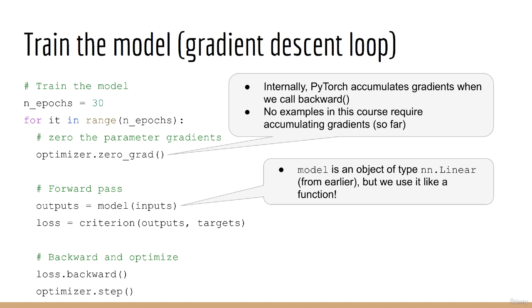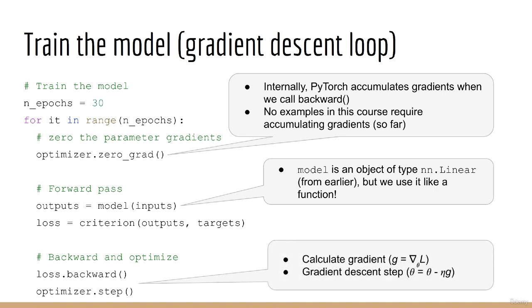The next step is to call loss.backward. Conceptually, you can think of this as calculating the gradients. For example, the partial derivative of L with respect to M and the partial derivative of L with respect to B. The final step is to actually apply the gradients using the gradient descent equation. As you'll see later, there are a lot of variations to the basic gradient descent, so once you have the gradients, there are a few different things you can do with them aside from just this.